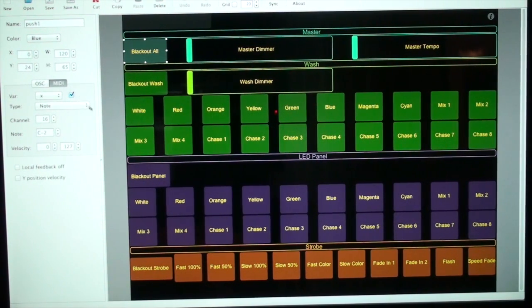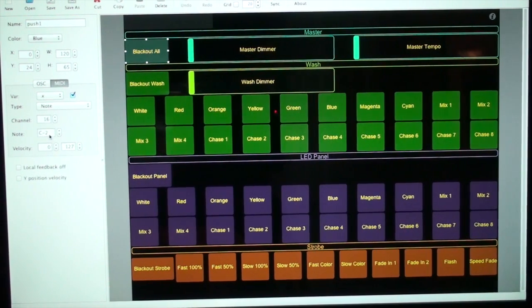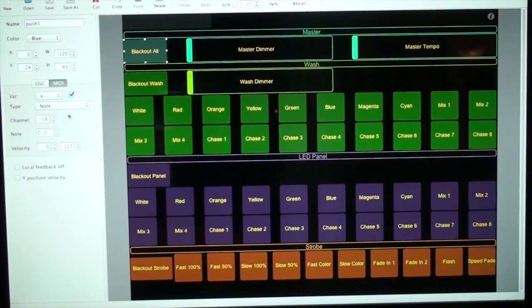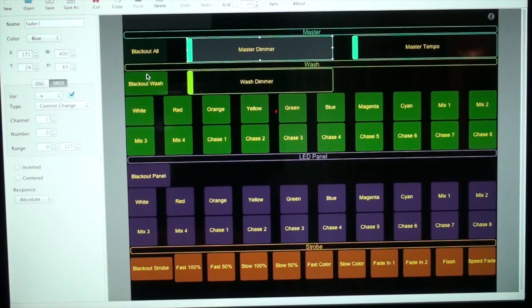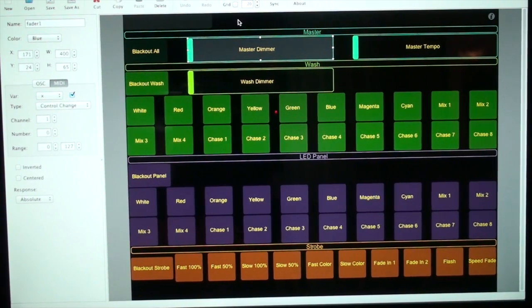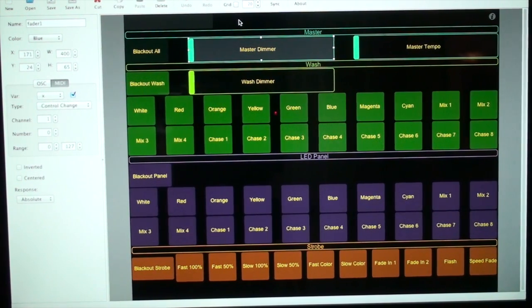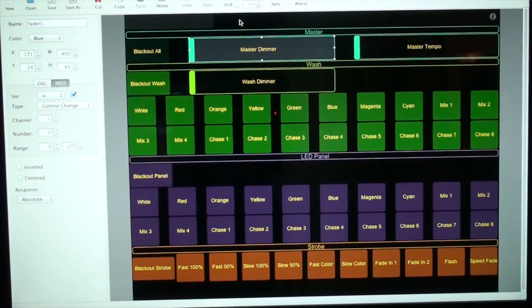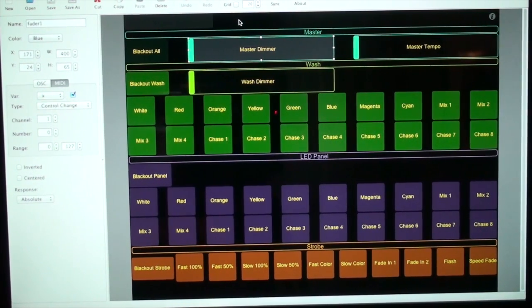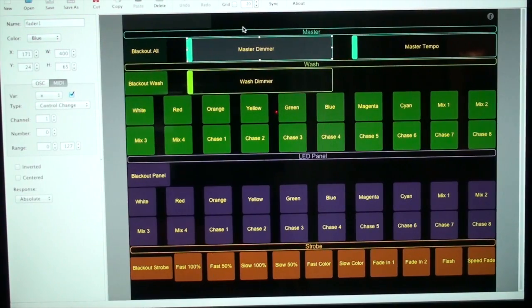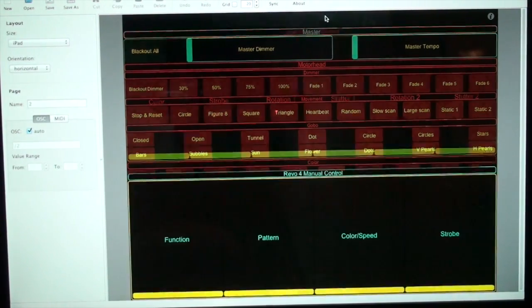And under the MIDI tab, I just started at the bottom, which is C-2, and picked a MIDI channel. All of the buttons I made note messages, the faders I made control change messages, and then just built the layout first based on how many, the blackout and how many scenes I wanted per fixture. And then to program them, just started at the bottom with the note messages and went on up with them.